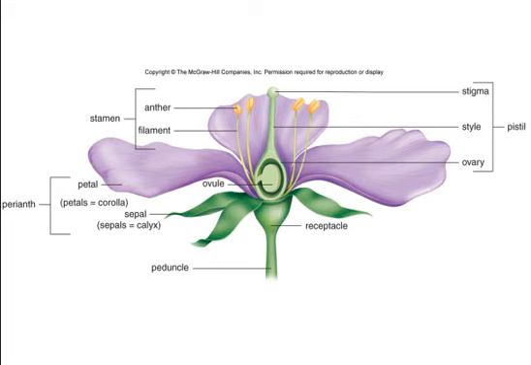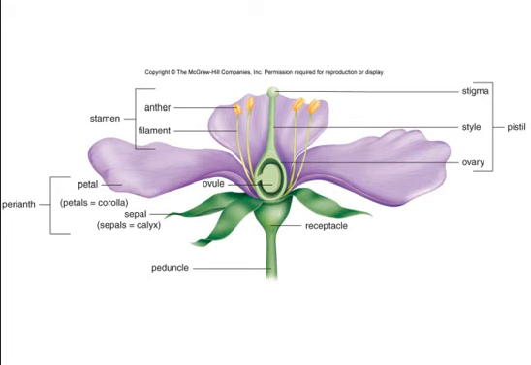What makes a flower incomplete? Missing at least one of those circles of parts. Could be lacking petals. It could be lacking stamens. It could be lacking 2 out of the 4. It could be lacking 3 out of the 4. But to be incomplete, you're lacking at least what? One of the 4 circles of parts.